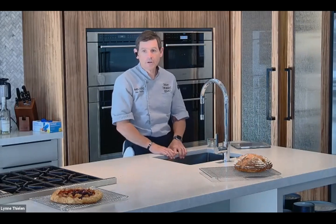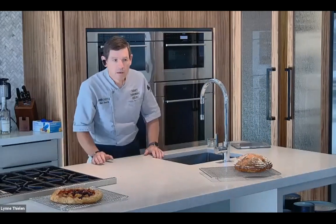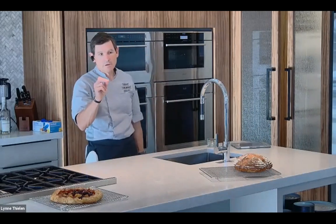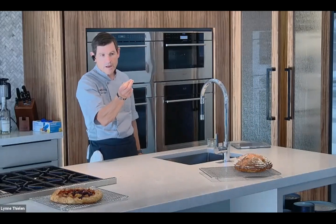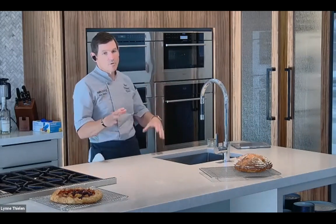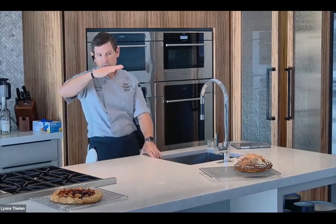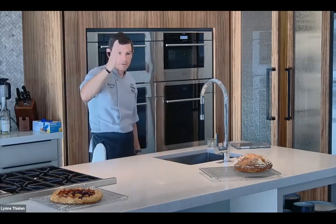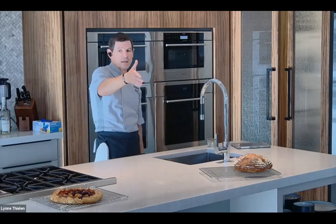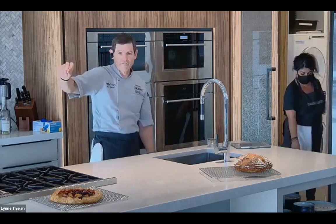So if it's 2 o'clock on a Saturday afternoon and I want to have my dinner party that evening and serve my prime rib at 7 p.m., I can program it to be done at 7 p.m. Insert the probe, put the prime rib in the oven. The oven will turn on automatically at 3:30 in the afternoon. It will roast until 7 o'clock to that exact internal temperature, and then it will shut off the oven.